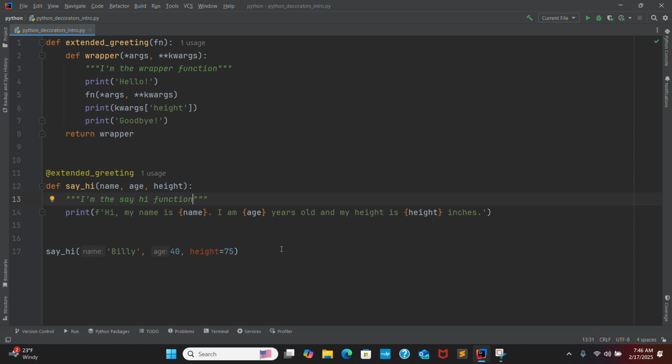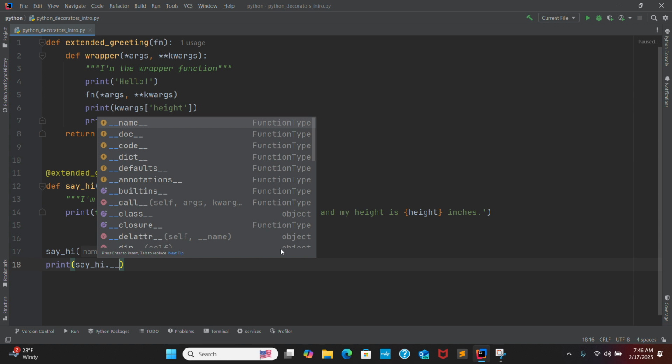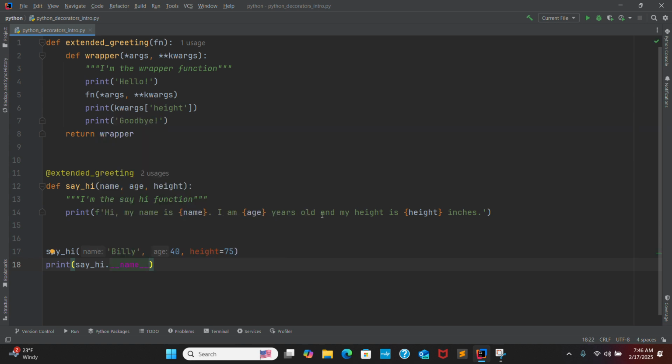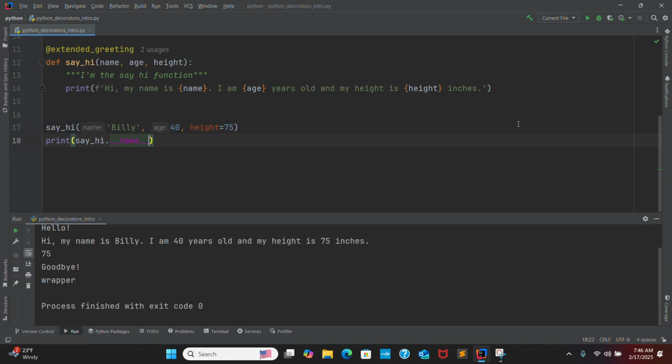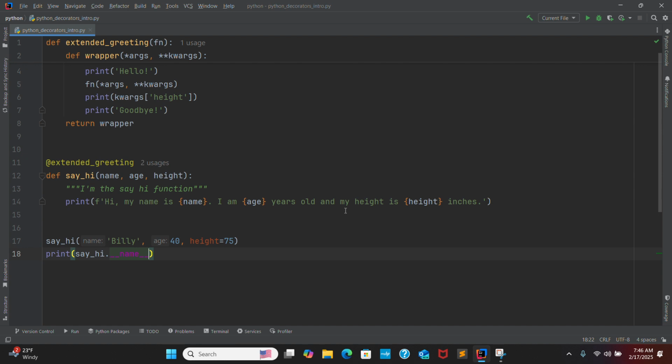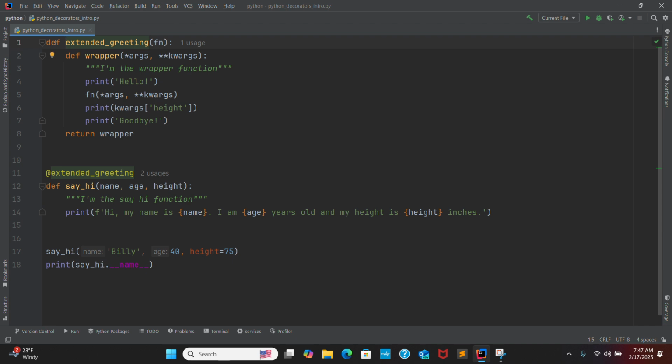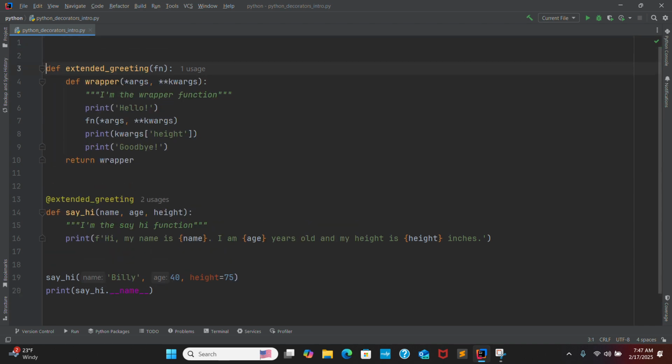Now, if I go here and I print say hi dot underscore name, well, you'll see something. So let's run it and we get wrapper, okay? So we're getting the wrapper function, but if we want to get the actual name of the function that's been passed into the wrapper, we can go up here and we can actually do something.